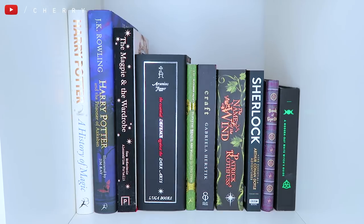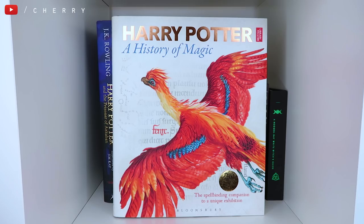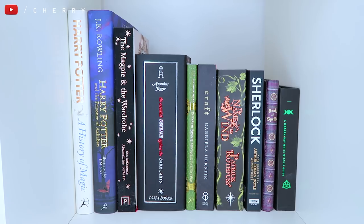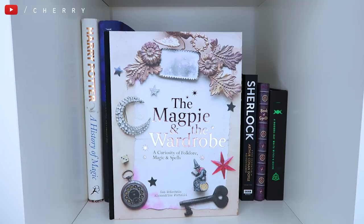Moving on to some more books, starting from left to right. The first one is Harry Potter: A History of Magic — this book is absolutely beautiful and it delves into, as the title suggests, a history of magic. It's very interesting and I haven't had a chance to go to the exhibition so I thought I'd have this as the next best thing. Next to that I've got the illustrated version of Harry Potter and the Prisoner of Azkaban. You may wonder why I don't have the Philosopher's Stone and Chamber of Secrets in illustrated editions — I do have them, but I have the really expensive deluxe versions which don't fit on my bookshelves. And next to that is The Magpie and the Wardrobe, a book my mum bought me ages ago that I thought looked magical, so it belongs on this shelf.